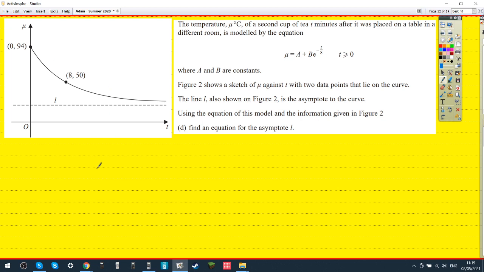Would it be like one of the points on the graph? Go on. Would you use 0, 94? Yep, because y is 94 when x is 0. How do you use it? Would you make a 0 and b 94? Theta is 94 and t is 0. They're like x and y. So what do you get?